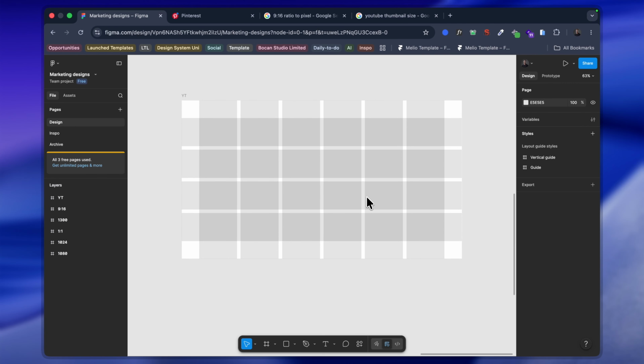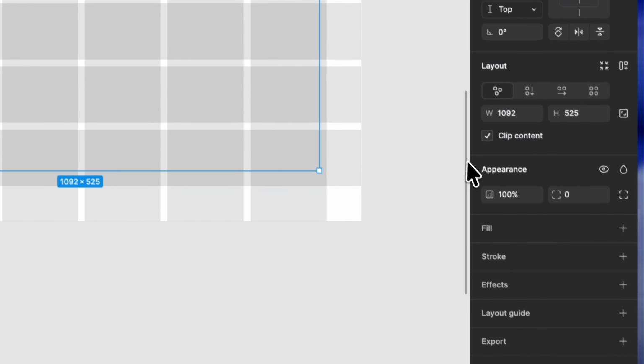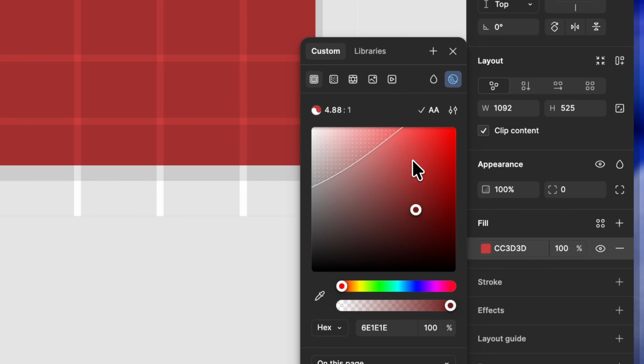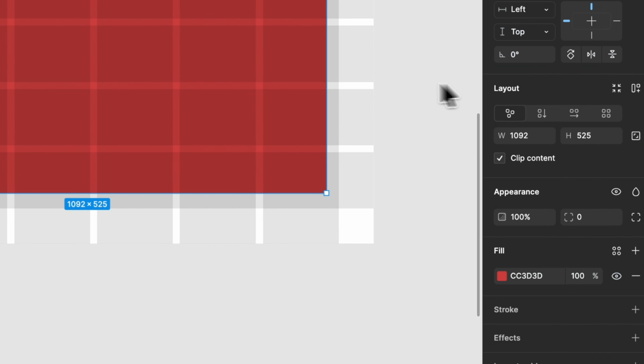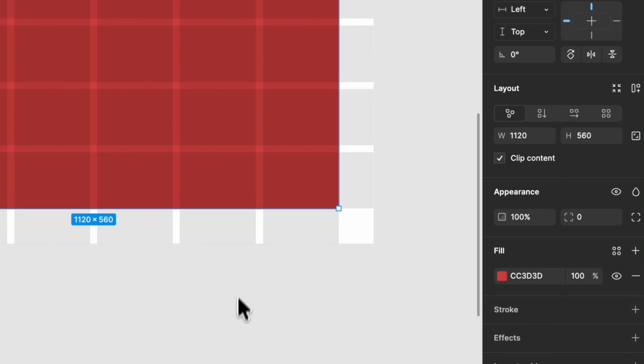You can either use it like this and work within this. Let me give it a color. So everything you are doing stays within this frame.